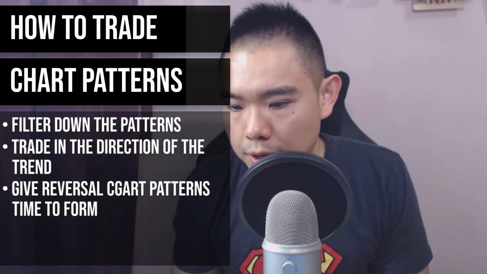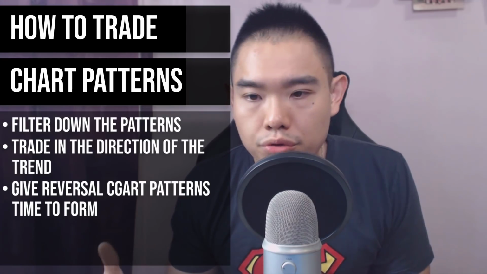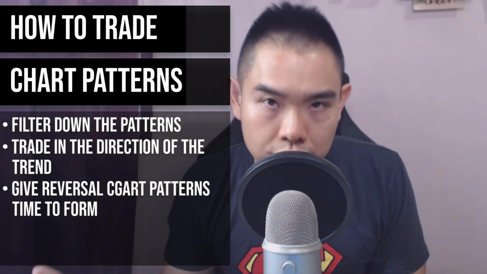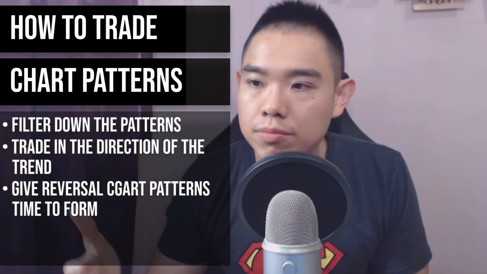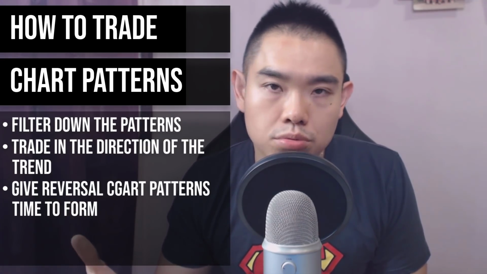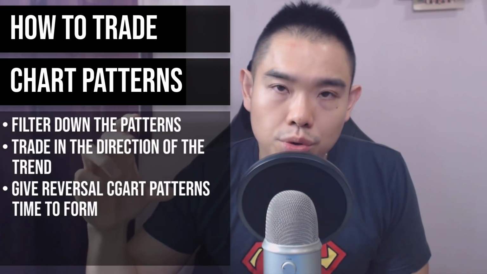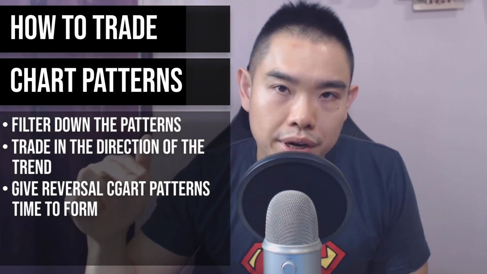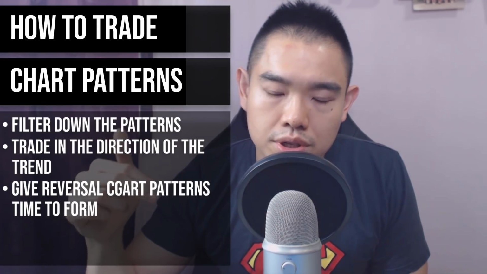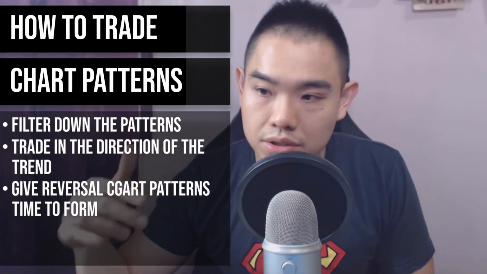So for example, let's say you want to trade a head and shoulders pattern. The market is in an uptrend, and it forms a big head and shoulders pattern that took 100 candles to form. So you can imagine the head and shoulders pattern at the right shoulder. If you sell the breakdown of the neckline, the closest stop loss is going to be above the right shoulder or above the head. It's going to be pretty wide.